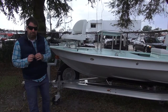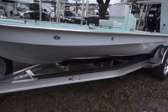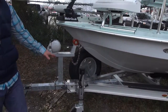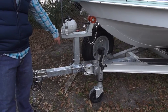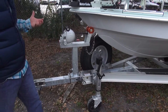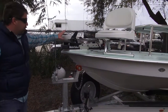Here is another custom boat. Started at the bow, going back. First of all, we have the aluminum upgrade trailer. This is a polished frame. It's got a nice walkboard on it, polished fenders, removable tongue. The boat is actually longer than the trailer. So many manufacturers cheap out and do a swing tongue right here, but still you got an extra foot going on. The whole thing comes out, so the nose of the boat is actually the longest part. So that's the trailer. Now we're going to the actual boat.